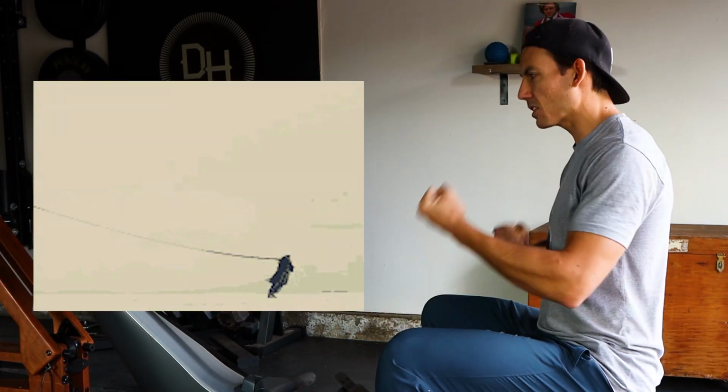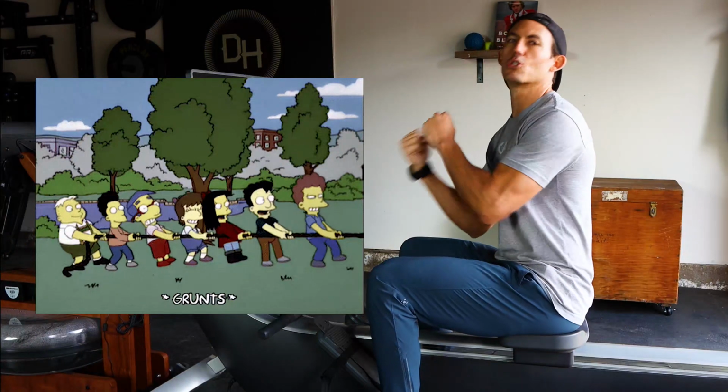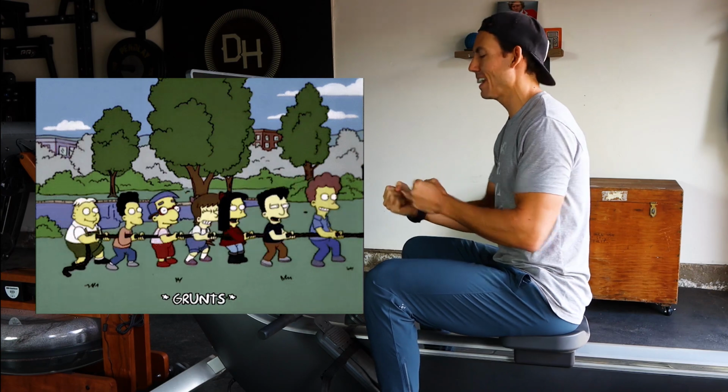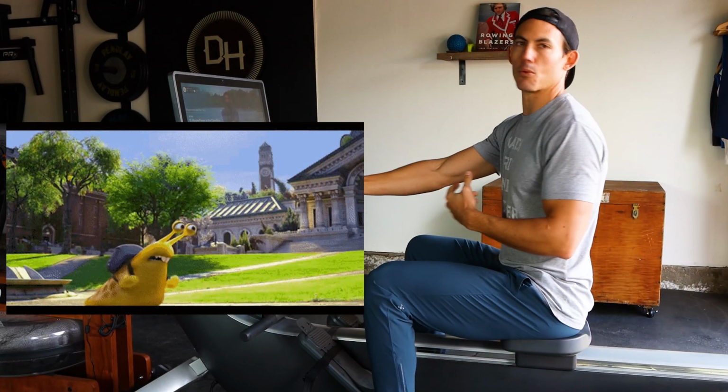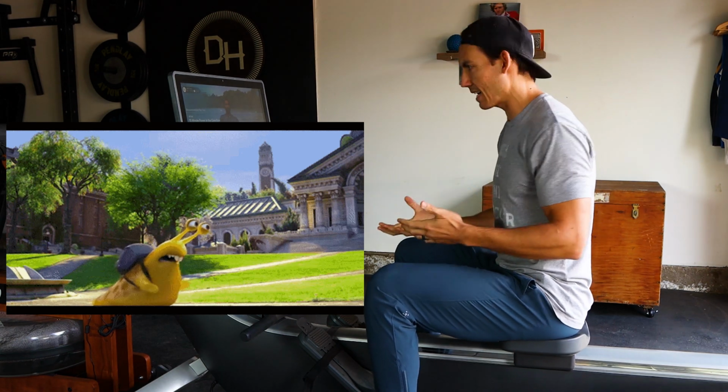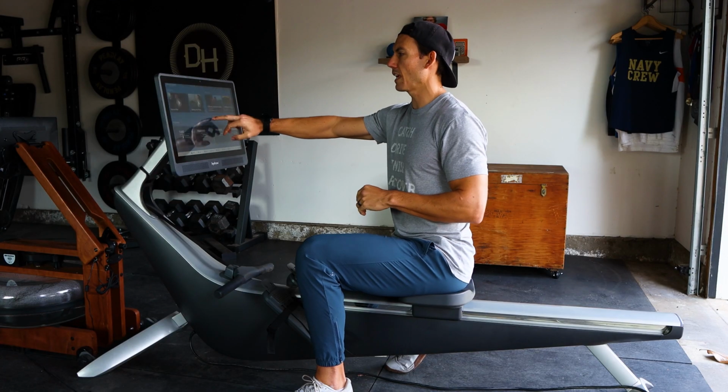The way that this machine feels to me, it feels a little, almost too resistive, if that makes sense. It holds too much, I guess, is the way that I would put it. It's almost like I've got resistance all the way through to the very end, almost as if I were doing like a weighted row at times. Now, of course, what you're looking at when it comes to your programs, you're not really getting the same like progression programs.